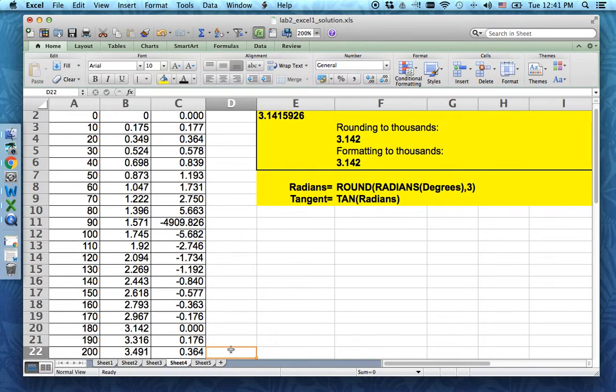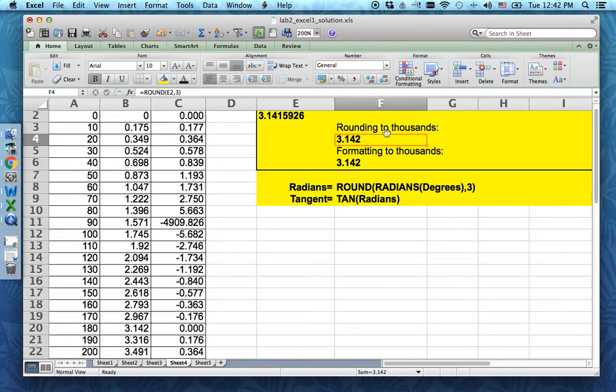Moving on to question 4, we're going to learn the difference between rounding and formatting to a certain decimal point. So I'll give you an example of this number pi. So imagine we're rounding it to the thousandths. You actually use a formula to do that.